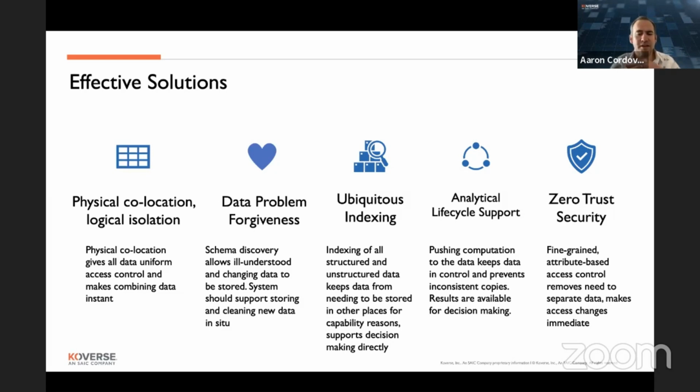The second big thing that we see is flipping the approach of how we manage data quality on its head, and this concept that I'm calling data problem forgiveness. So, there's the gold standard that is typical in what we would like to see in, say, a data warehouse.